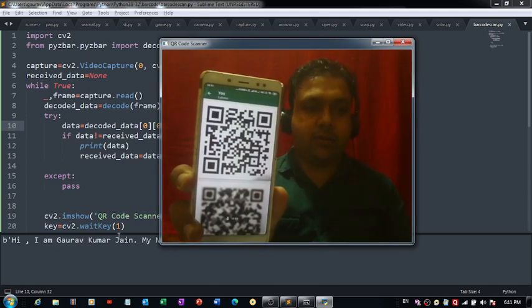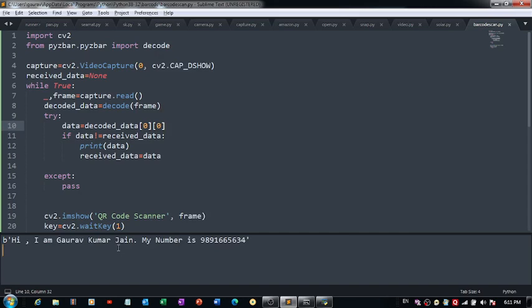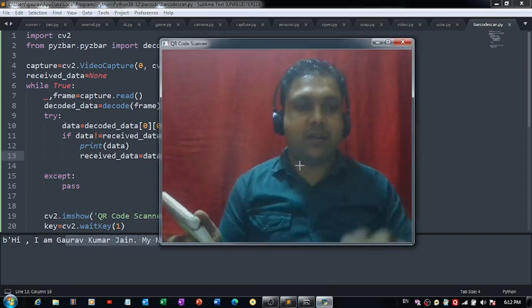Okay, so this information just got generated, and now it is not generating for us the same information again. You know why? It's because this condition has become false, because the data which is there in this data named variable is equal to the data which is there in the received_data, which is this whole thing. So that's the reason it is now no more showing us anything else.